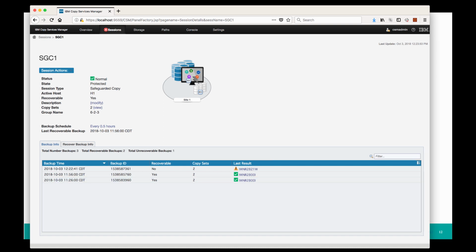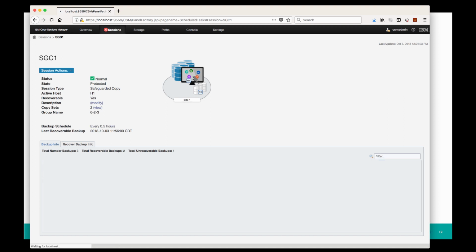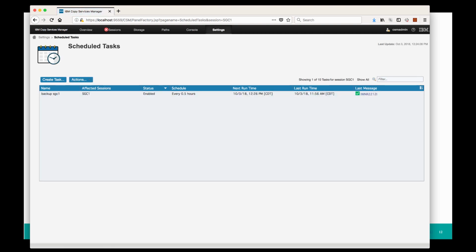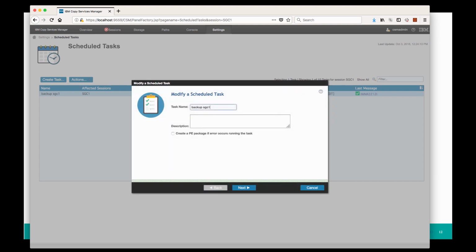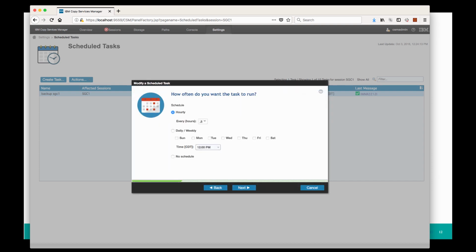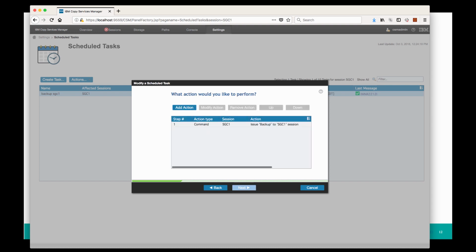Right, so other things to show you, you can define a backup schedule. If I didn't have one, it would say no backup here. So this is another way that you can set up to do backups. If I click on this, it'll take me to the backup schedule itself. So I can show you. If I go in here, this one's set to an hourly schedule of a half-an-hour interval.